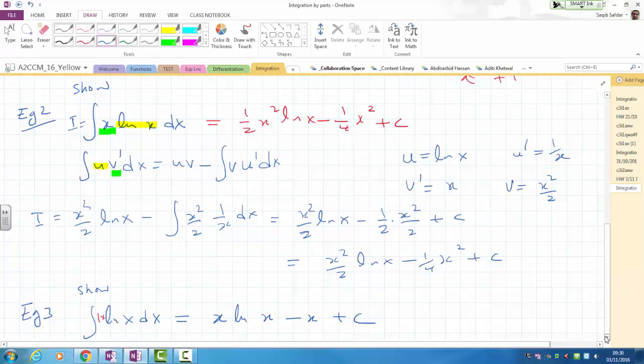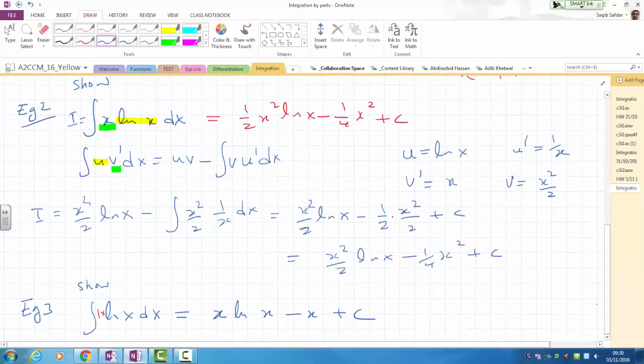Okay. But in either case, say for argument's sake, you know that the integral of ln x is x ln x take away x. Personally, I think it's just easier to write the differential of ln x as 1 over x, and there's more chance you're actually going to cancel out, as we've done here. The u prime over here, the 1 over x, ends up cancelling with the x squared over 2. So it just makes life a bit easier, as opposed to writing x, where you've got another ln x to deal with. So you've got to be careful and think about what makes my life easier.